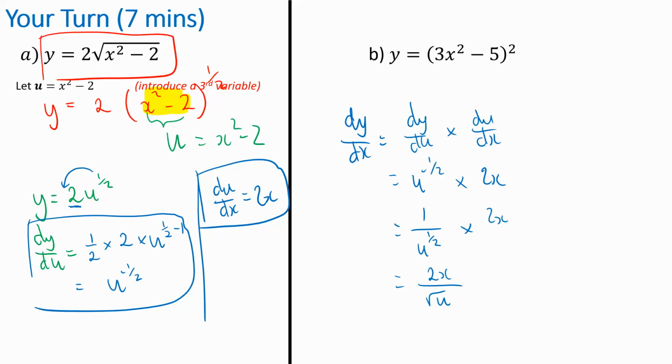Have I skipped too many steps? We don't need to. But in year 12 you will. Yes. Okay? If it's an easy problem. But in our case, what is u again? u was equal to x squared minus 2. Okay? So your final answer, dy/dx, has to equal 2x over the square root of x squared minus 2. Yeah, sorry. It's hard to do it neatly on the screen.